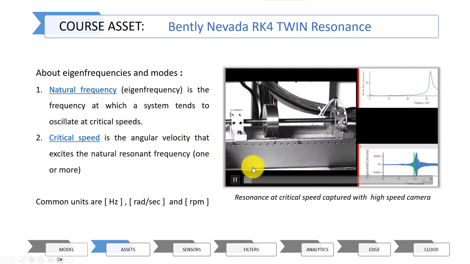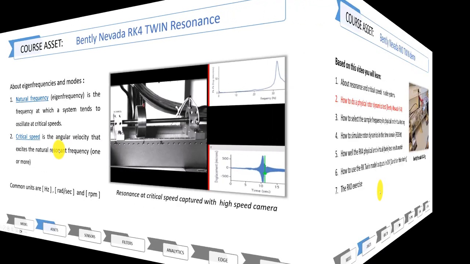And you can see here what happens. The dynamic amplification factor increases until you reach the critical speed, and then it relaxes again. This shows why you should not run a rotating system at critical speeds, because you might harm the rotating system, you might ruin the bearings or any other component in the system.